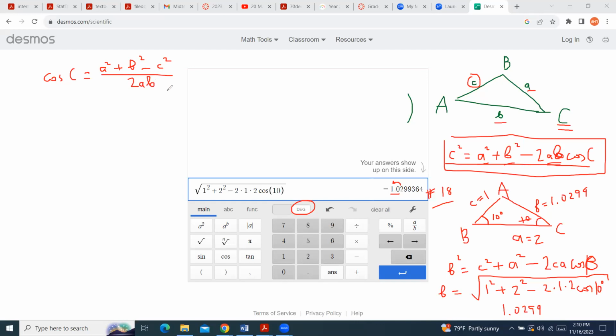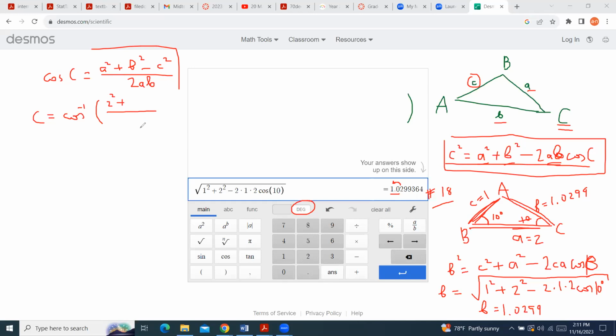Okay. So let us find the angle C using function arc cosine, right? So we're going to get the A and B and side C the way they are. So I guess I'm gonna use for B this one. Otherwise I'm gonna get angle C, which is 10 degrees, and that's not interesting, right? So let me put this in the fraction. So instead of A, I use 2. Squared, right? So I utilize this fraction above and I just plug whatever we have. We have C, we have A, and we have B. So let us put them in.